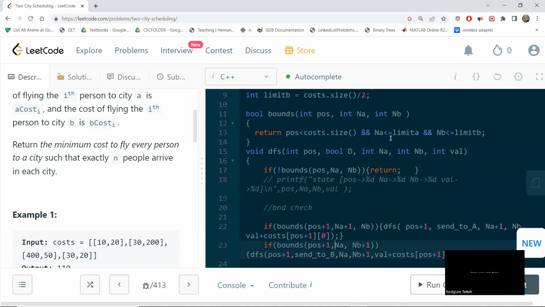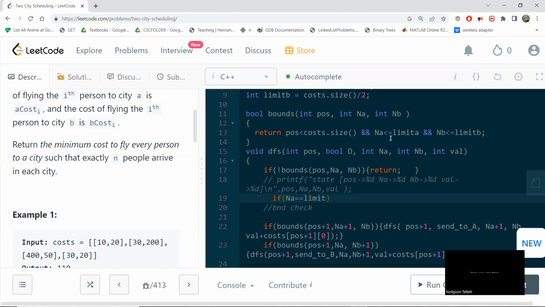And we say, if n of a is equal to limit of a, right?